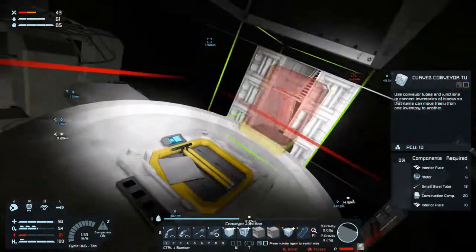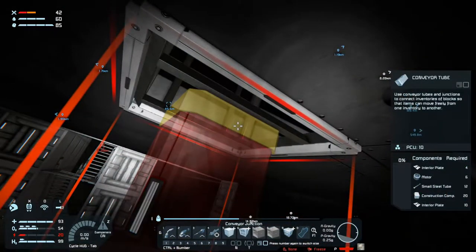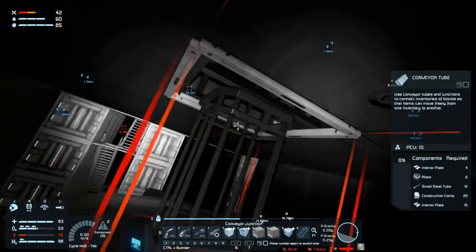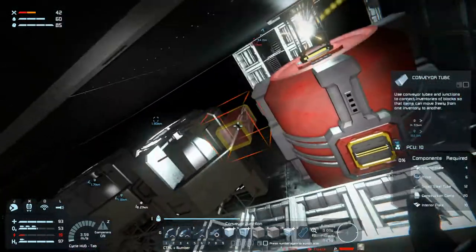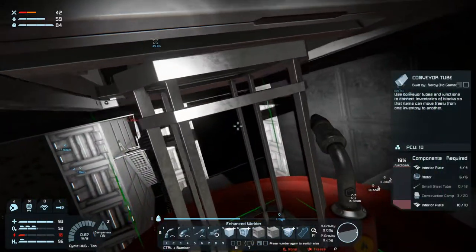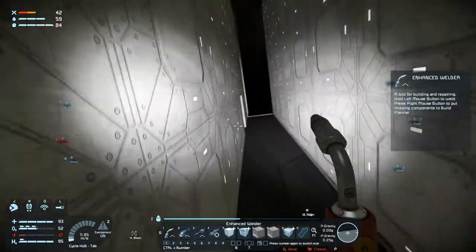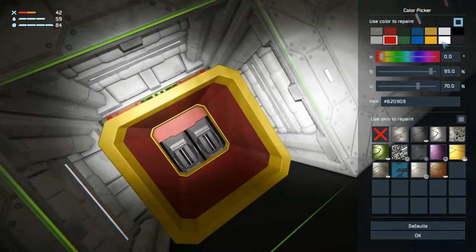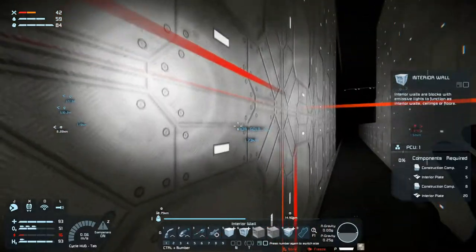Here, and we'll do a conveyor junction up here, and just a there, and there. And I actually want you to be red. What are we missing for it to be able to build these? Probably small steel tubes and construction components is my guess. Let's just grab this and put in a wall again. Like so.